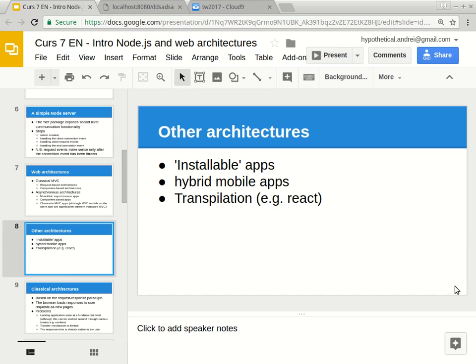Now, the evolution of this concept is something which is installable web apps, which is web applications, just web applications without being in any container, which can actually be installed on your phone. The mechanism behind this, we're probably going to talk about service workers and stuff like that in the future.